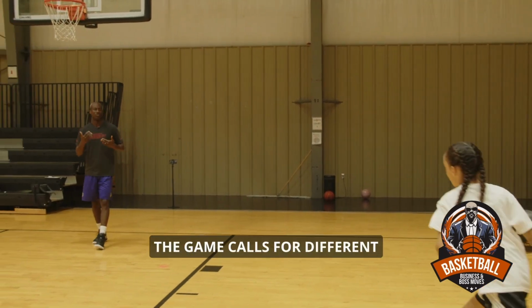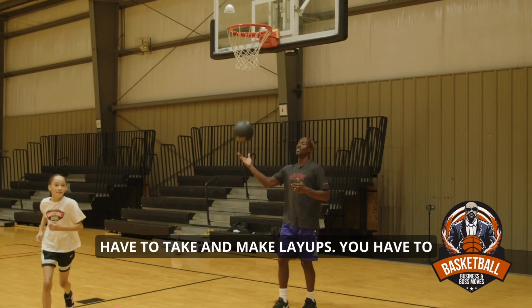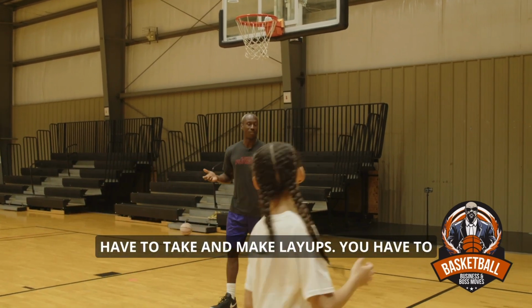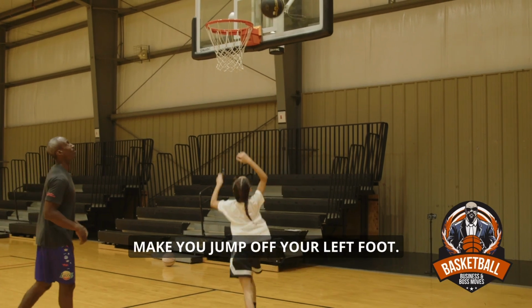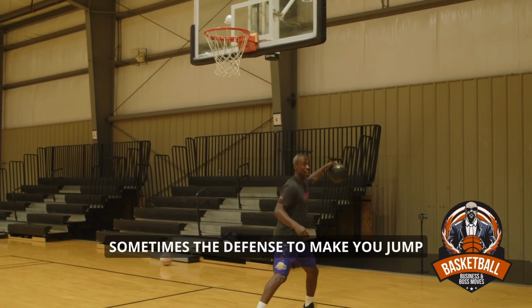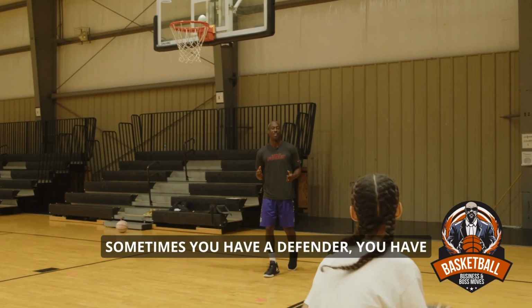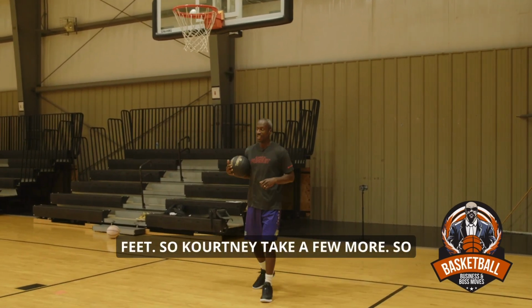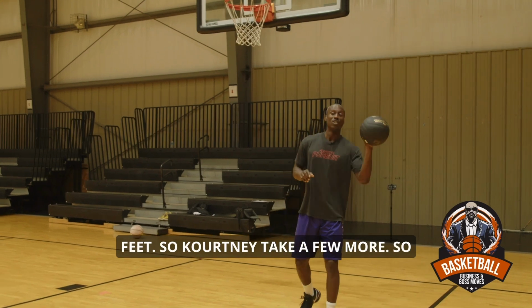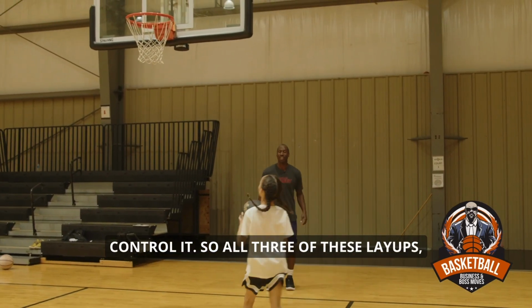The game calls for different situations for what your feet have to take and make layups. You have to account for defense, okay? And sometimes the defense will make you jump off your left foot. Sometimes the defense will make you jump off your right foot. Sometimes you have a defender, you have to brace for contact, and that's when you can jump off 2 feet. So Courtney, take a few more. So Courtney, this time jump off your left foot. Jump off your left foot, just to show them you can control it.